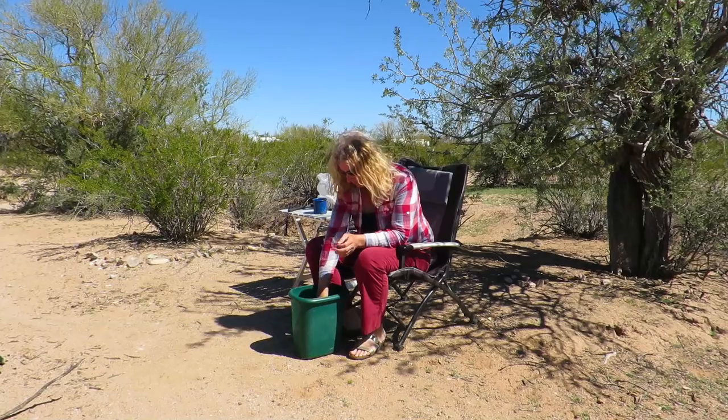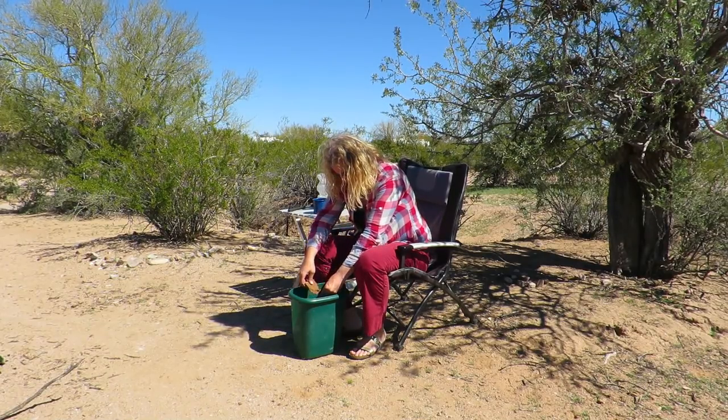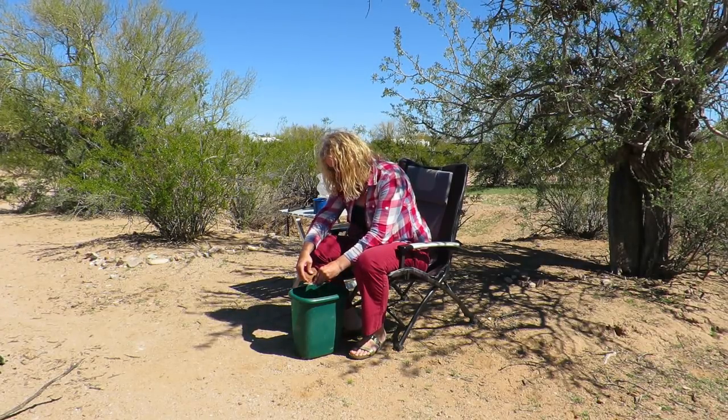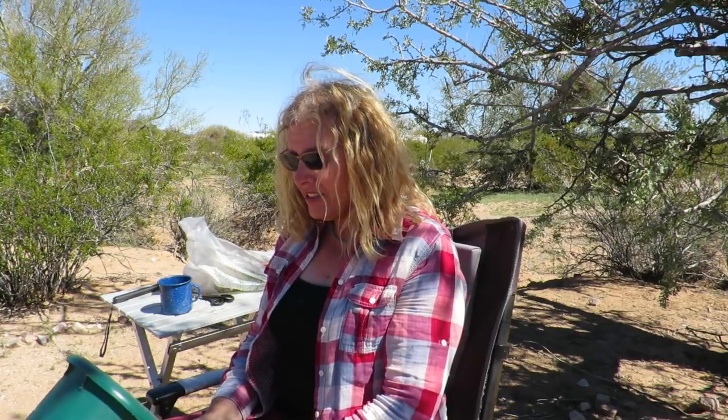To break up the bricks, I use a pair of scissors and I essentially stab pieces off the brick and then I roll those pieces in between my fingers to break them up. I'll just start off with one brick today and then in another week or so I'll add a little bit more, and essentially, like I say, I'll use two bricks in about 3 or 4 weeks.